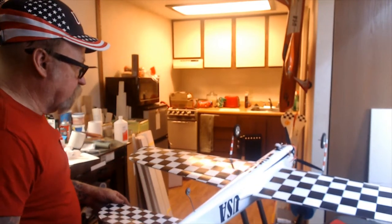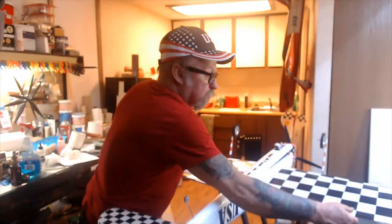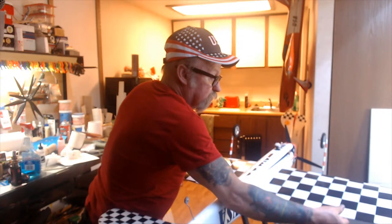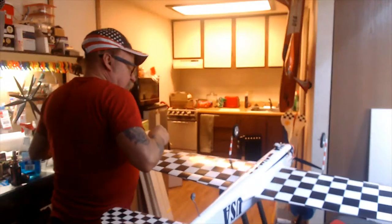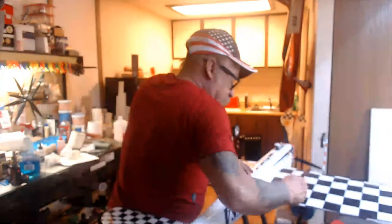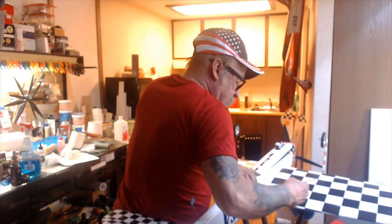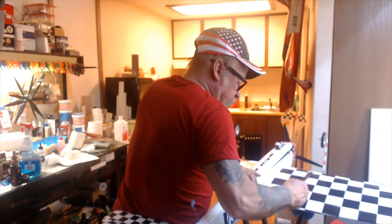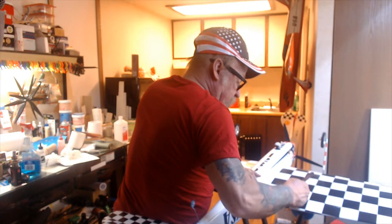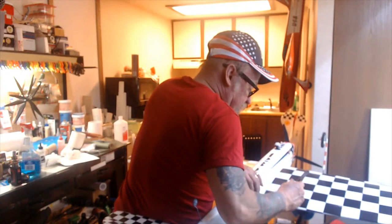Yep. Oh, boogie there. It's right there. Oh, what a pain in the rear. These final adjustments and final steps on an airplane are always time consuming if you want to get it right. But it's worth it. I got to find that dry slide to get it in there.